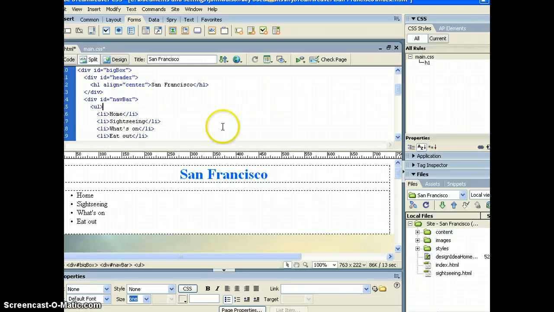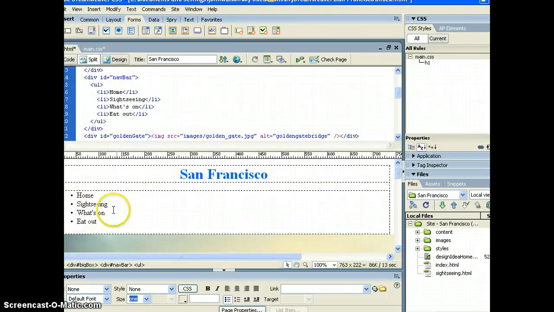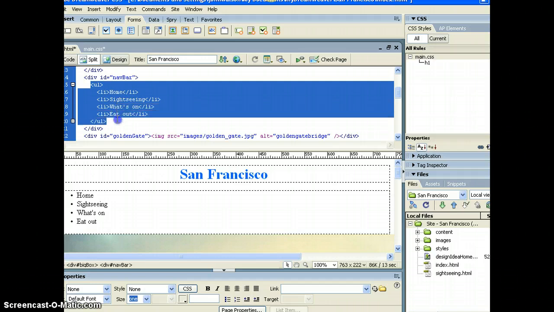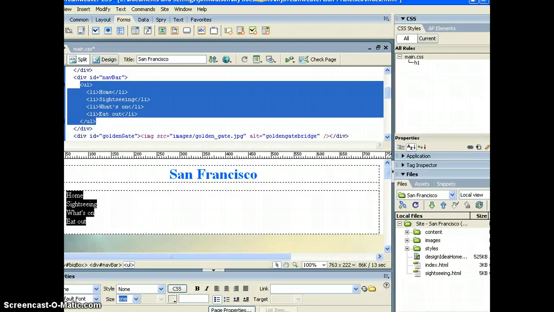Now the first thing that I'm going to be styling is this nasty looking list of links, and at the moment it doesn't really look like a navigation bar. So I'm just going to select that unordered list section. And again, in my CSS styles area over here, I'm going to click on New CSS Rule.